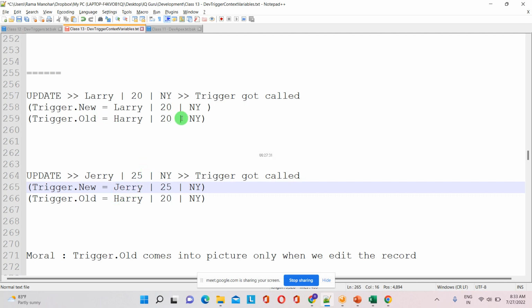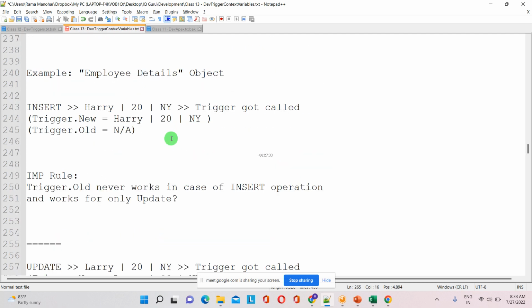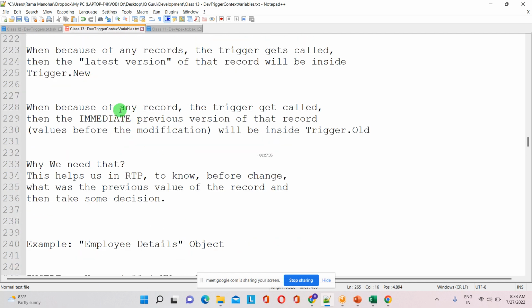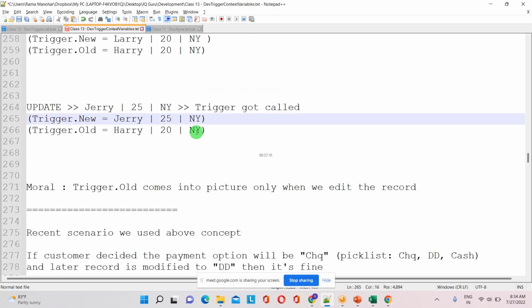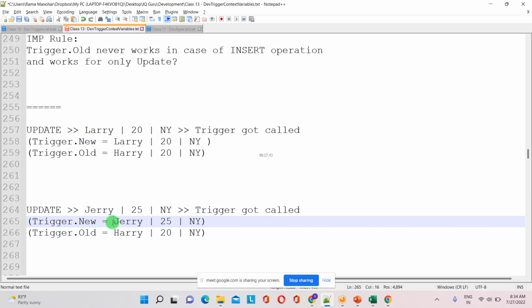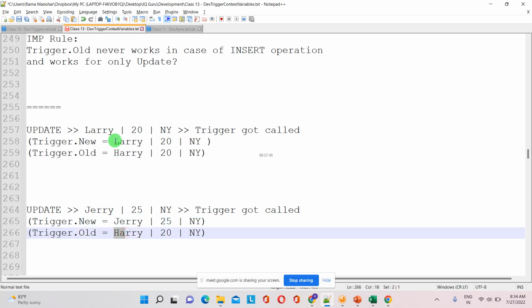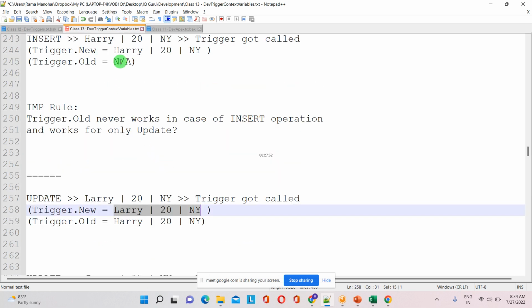But as per this information, the latest version is trigger.new and the previous version is trigger.old. In this case, before updating to Jerry, what was the value? It was Larry, so we should not go back to the first one.